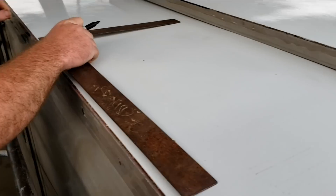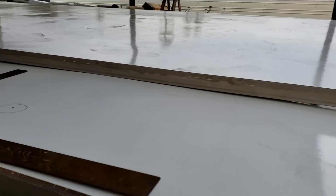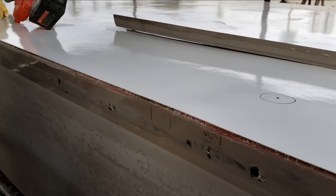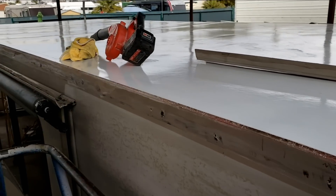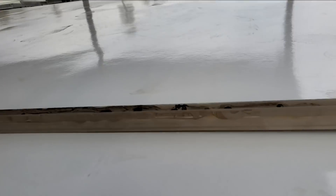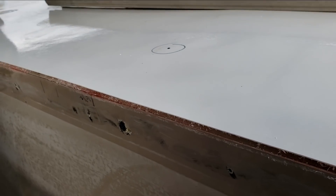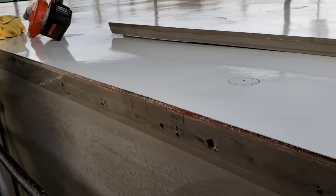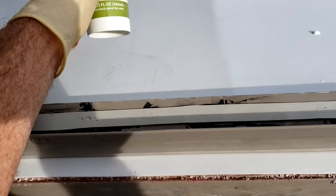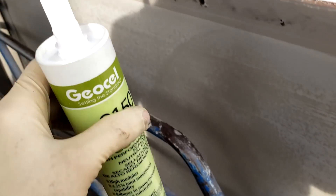What's our sewer stack location? Chad marked all those on the side because he was smart — somehow our rear roof diagram got thrown away. Six and a half inches from the outer edge. We also made marks on the trusses. Here's the big plan: we put putty tape on our molding on the side, use silicone underneath, and then NuFlex on top. NuFlex will stick to silicone, so there's no reason to waste NuFlex underneath. This is 100% silicone from GeoCell — white to match the NuFlex we're using.